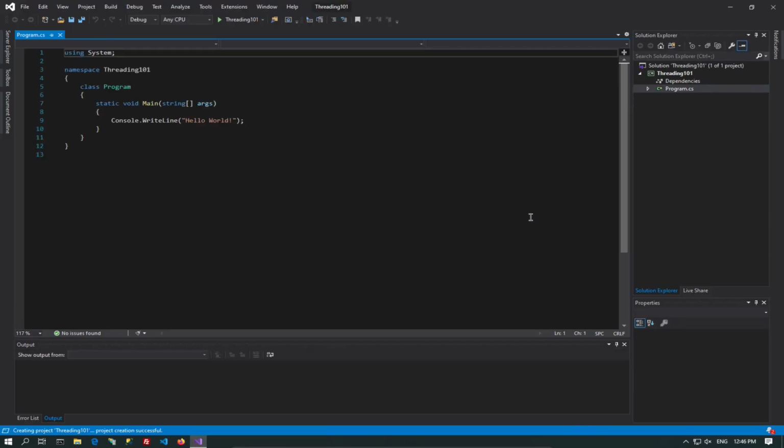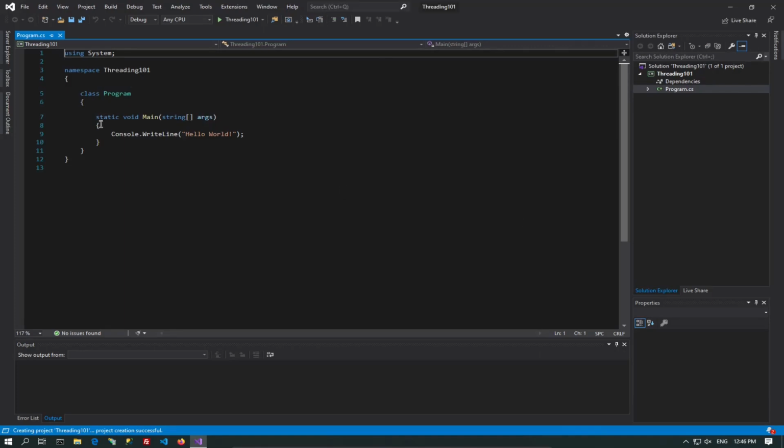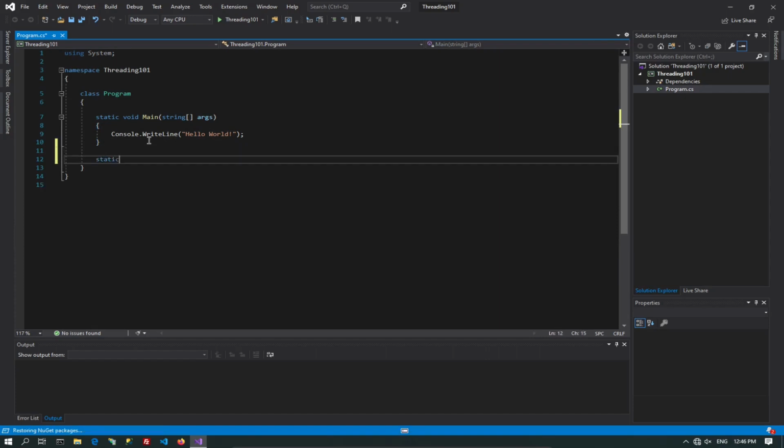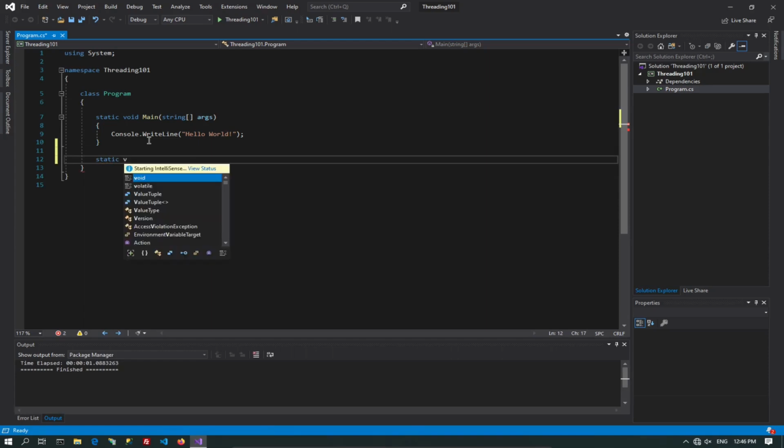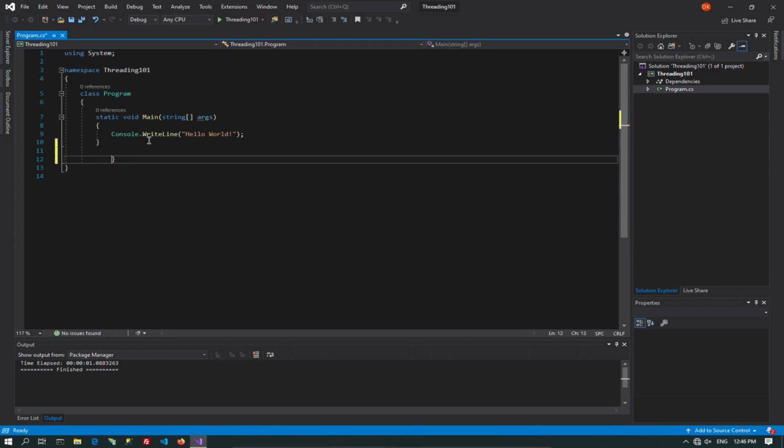Alright, and there we have it. The console app has been created. You should be used to what it looks like now, hello world and so forth. What I'm going to do today is a bit different to how I normally do it. In the previous episodes, I just started right here creating new functions. But I've always had to put in static, and the reason is because this program class requires everything to be static, because it's starting with a static void main as the main program entry point.